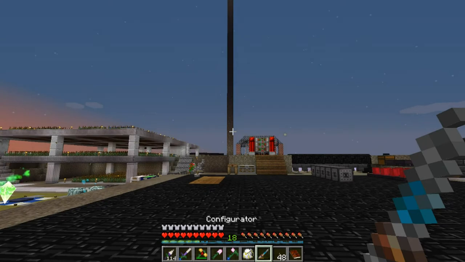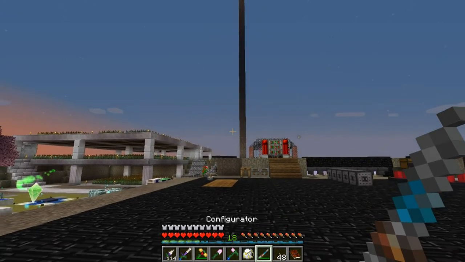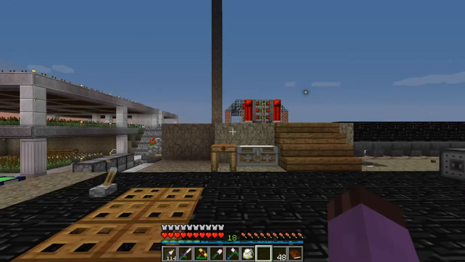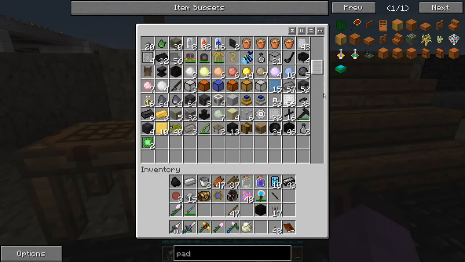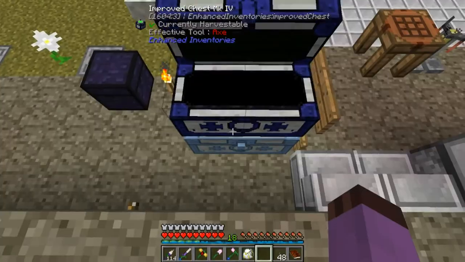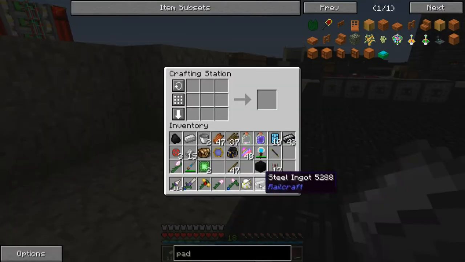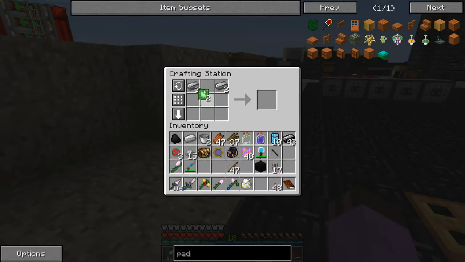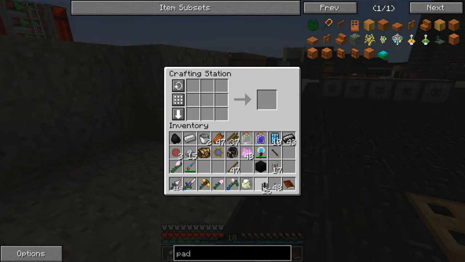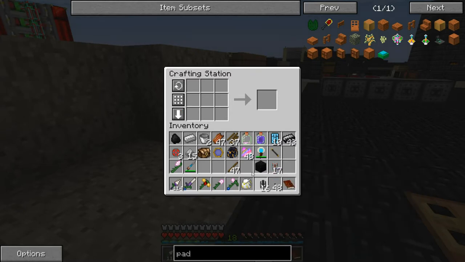Ooh. Wum, wum, wum. Ooh. Feels so tingly. And now, I can just take these two control circuits, and I can take myself a couple units of steel. Oh. Oh, it feels good.